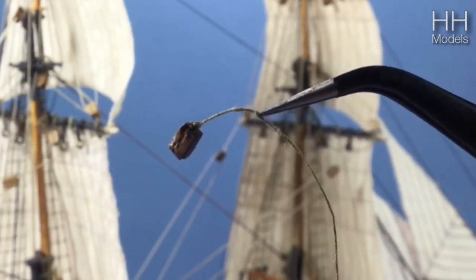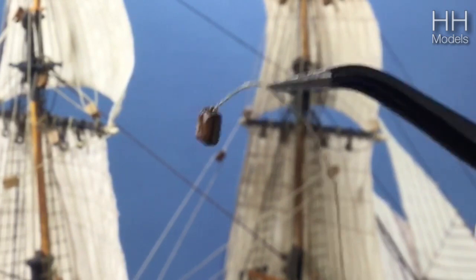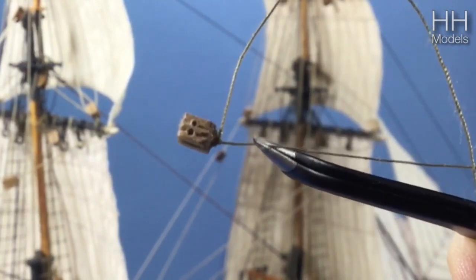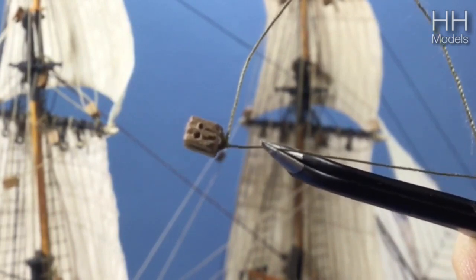I've added chapters now, so you can click straight to that section in the video without having to listen to all my waffle. Now, we're also going to need some double pulleys, and these double pulleys will actually sit on the stay line and will help tie our braces into place. So attaching pulleys and getting things ready is very important at this stage.